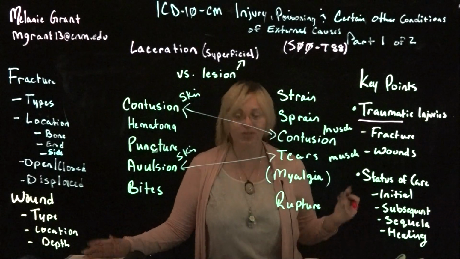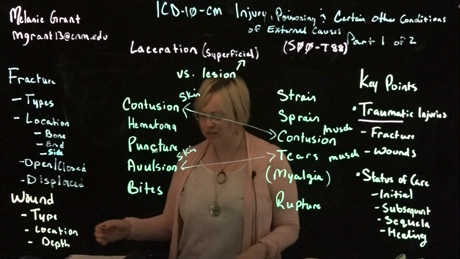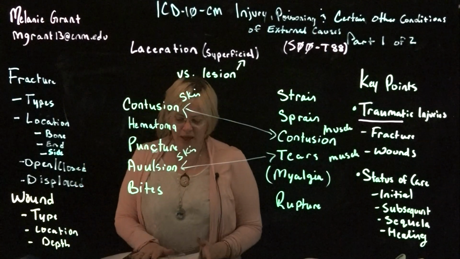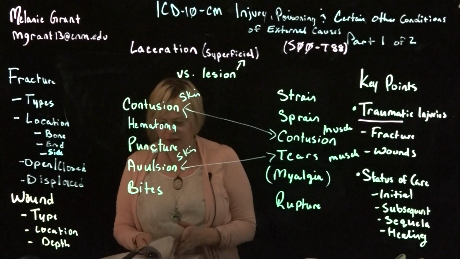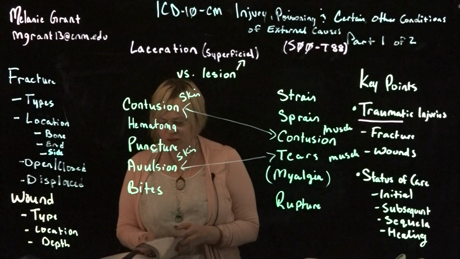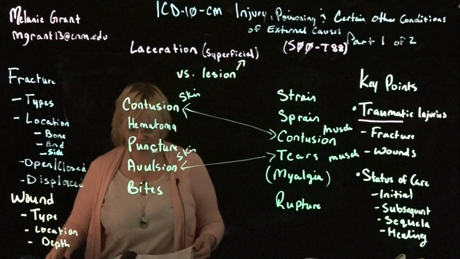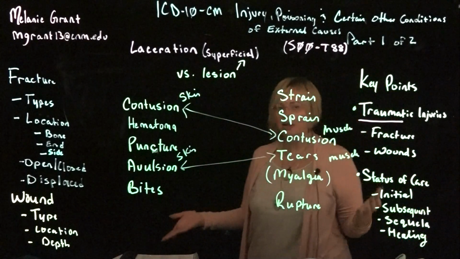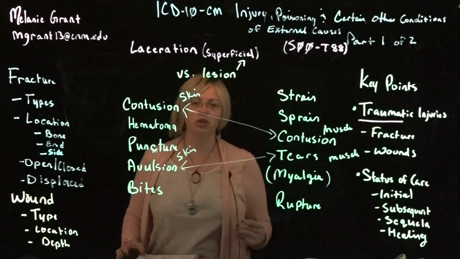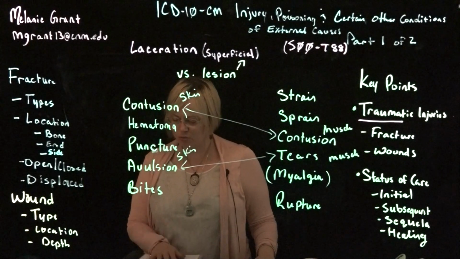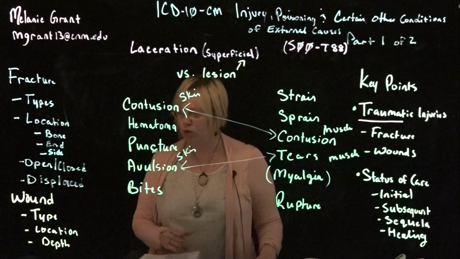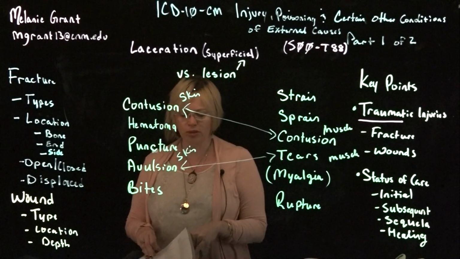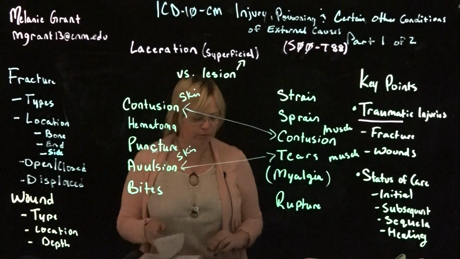Okay, so let's go ahead and code a scenario together. When we're looking at our wounds and we want to look up injury coding, unlike with fractures, we're going to look under injury as our main term. You want to remember that you may find some of the terms such as contusion or hematoma by itself. You may also find injury to the location that it's at, and that can be a lot easier sometimes when you're looking at coding in your alphabetical.